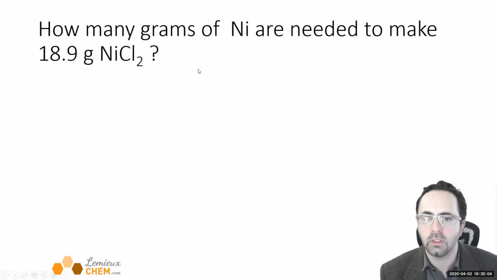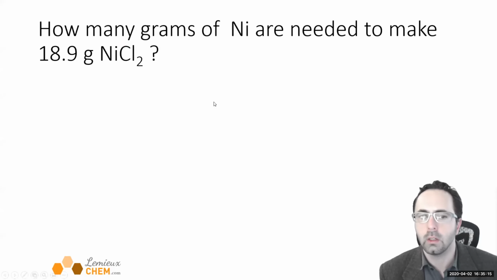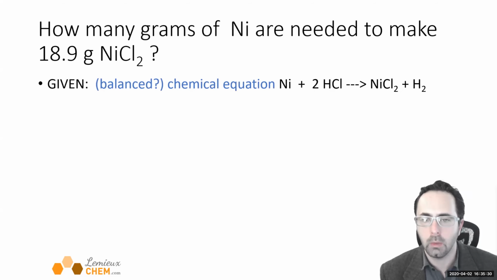And our substance B is nickel. So we're going to have to do our 3 steps: go from grams of nickel 2 chloride to moles of nickel 2 chloride to moles of nickel to grams of nickel. So we're going to be going between grams and moles for nickel 2 chloride and between grams and moles for nickel. So we're going to have to calculate the molar masses of each of these. I'm going to do that up front at the very beginning.